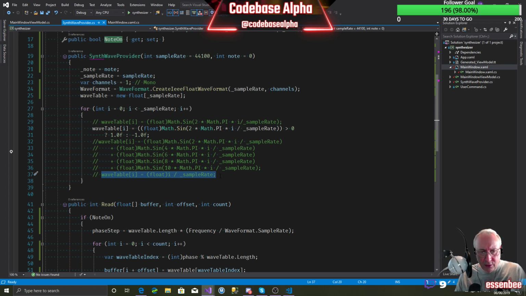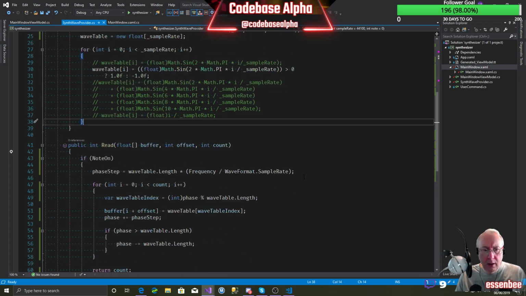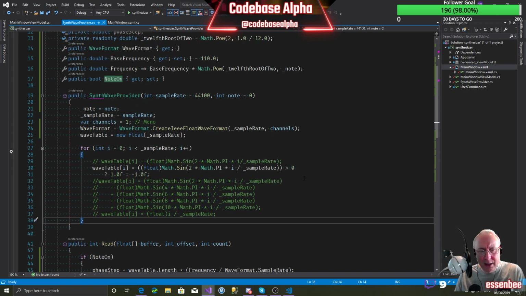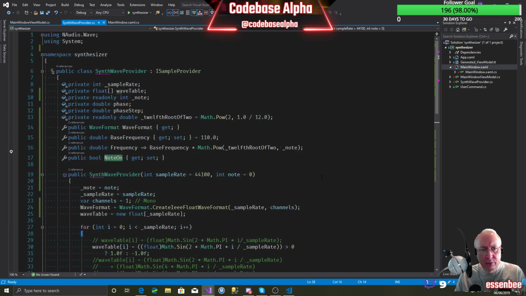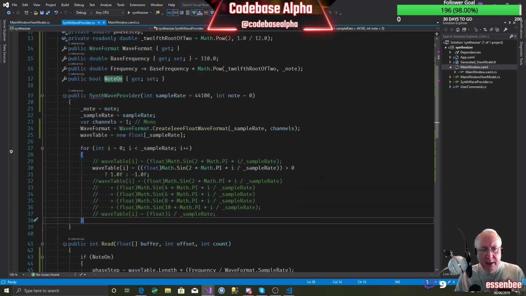This as a sawtooth wave isn't particularly nice either. There might be a better way of calculating a sawtooth wave mathematically rather than just doing this simple division. So we'll do that. We'll have a wave selector. Then we'll look at shaping our notes so they blend together a bit nicely, so we don't get those clicks. It's quite clicky when you press and release. So we're going to smooth that out a bit, and then make that so we can control all those variables. So I'm quite pleased with that.